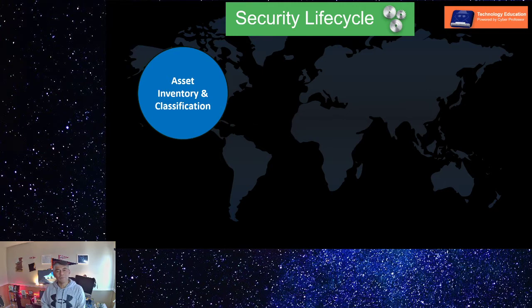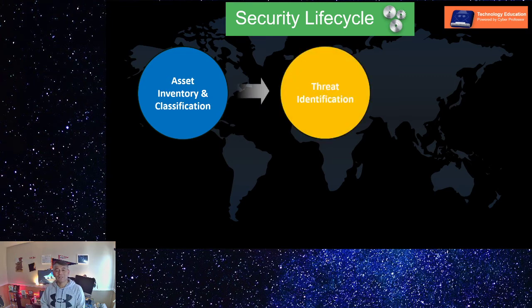And then we have the opportunity to classify each of those assets by the level of criticality or importance that it has for our organization. If it is an asset that maintains critical, secure data for our organization, the classification will be very high for that particular asset. If it is an asset that is not meant to store any important, private, or confidential information for our company, the classification for that particular asset may be very low.